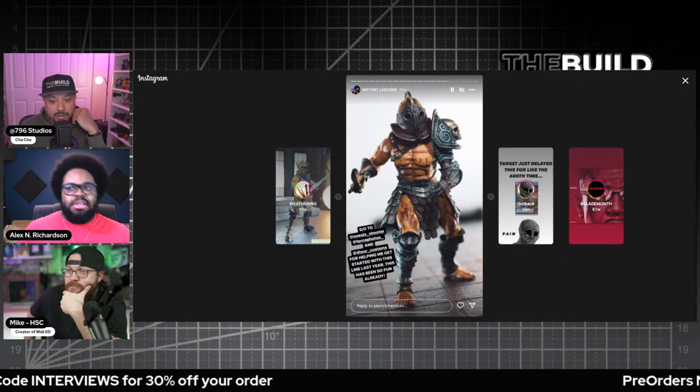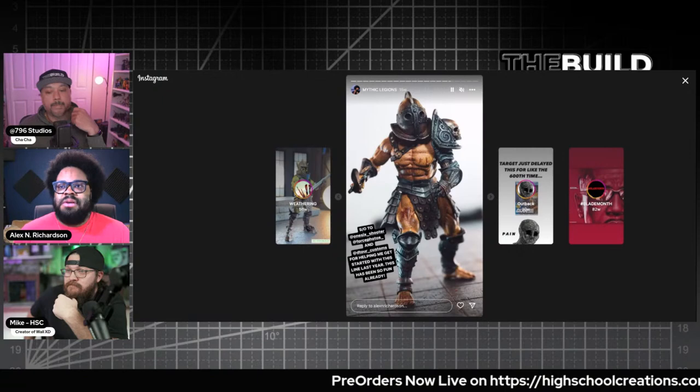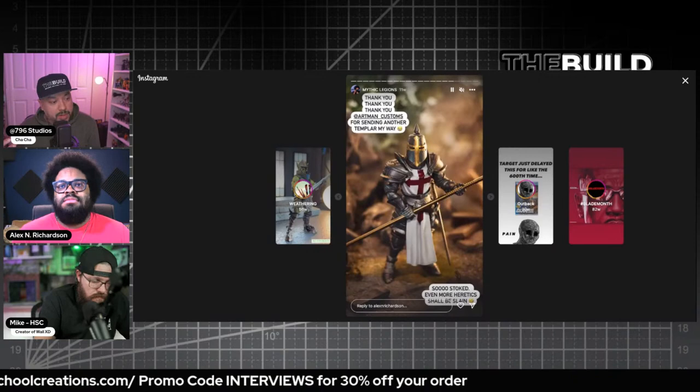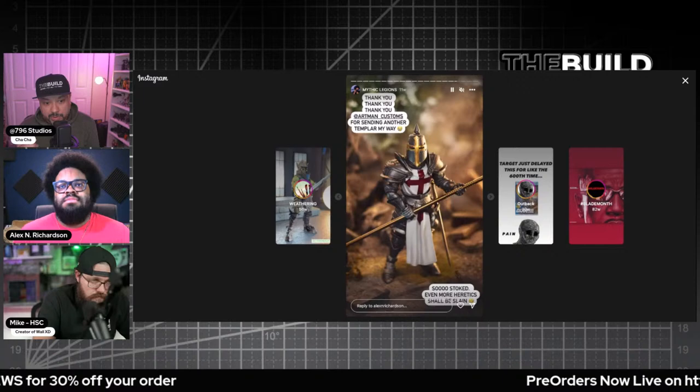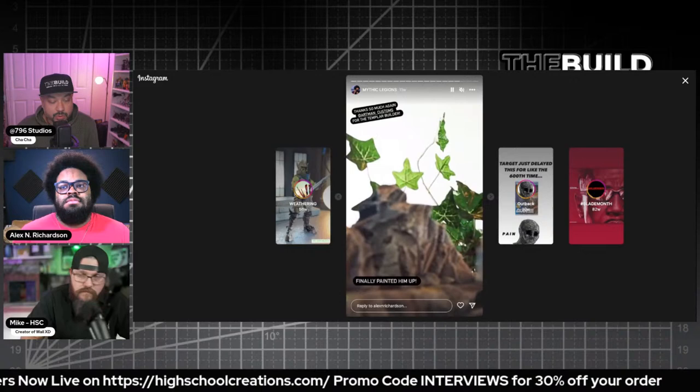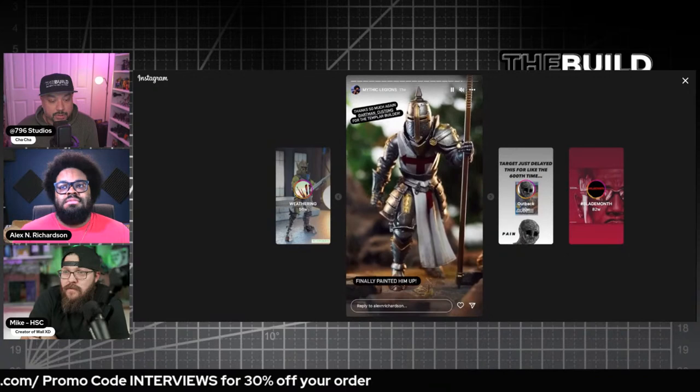I don't know what type of plastic they use for the Legion builders, but I wish everybody used it for painting. Yeah, I think it's got a grain to the plastic so it can accept paint, because that's why you have to sand stuff. You've got to rough it up so it accepts the paint. I think that was the whole purpose, they had that in mind. They're like, we're going to make this so customizers will have fun with it, and it's another way to get more mileage out of these figures too. It's definitely a question I want to try to get answered.